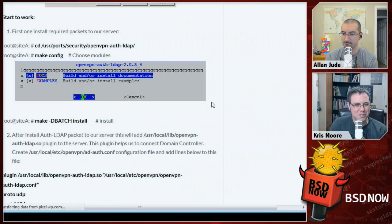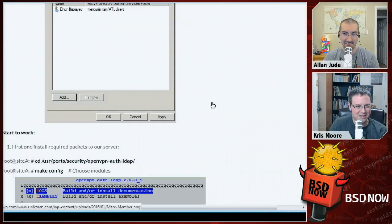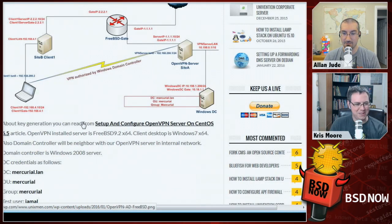Any sysadmins, you may want to pay attention to this one if you're trying to do something similar with a lot of Windows clients. Someone really adventurous building this as a plugin for pfSense would be epic. That would be very cool. Yes, take a look at that. Somebody make that happen. Or even FreeNAS, if you wanted people to be able to access the NAS on the road to get to the OwnCloud instance or whatever you're running on it.